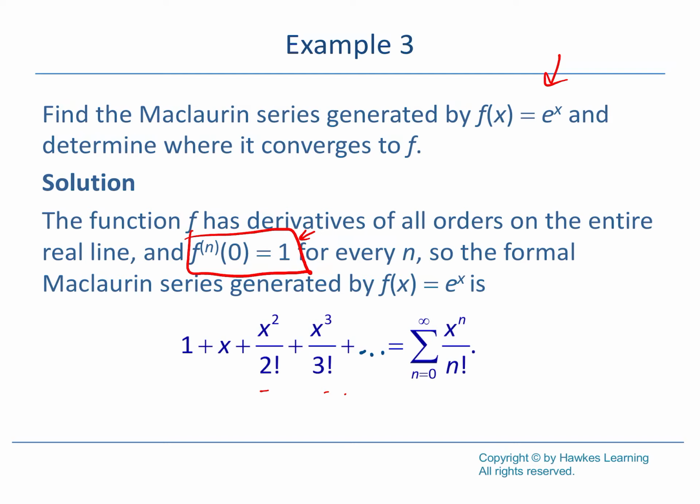Cool. And we've already seen that this thing as a power series is absolutely convergent. We used the ratio test on this, and we've shown that this is absolutely convergent. But we haven't shown that this thing converges towards the function e to the x. That's the piece that we've been missing so far.